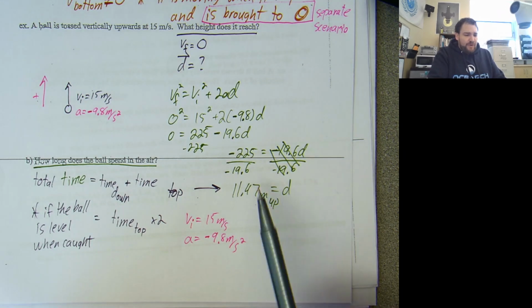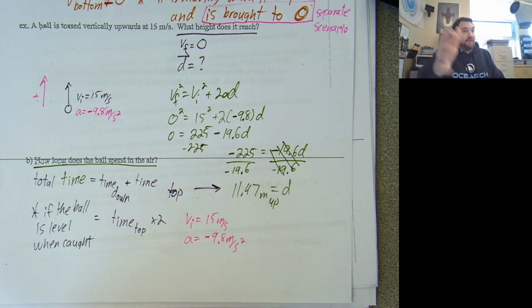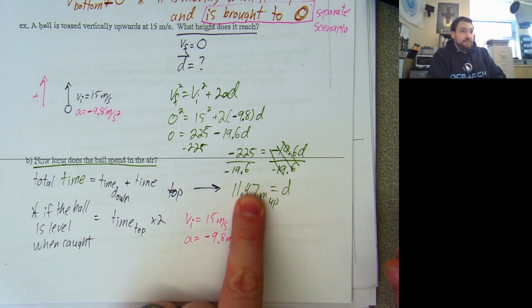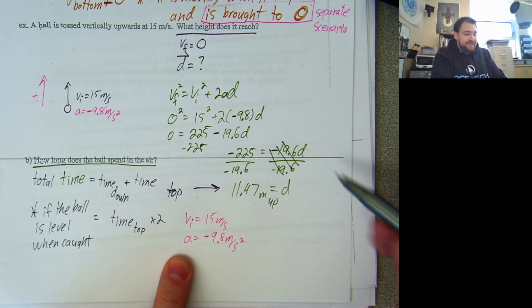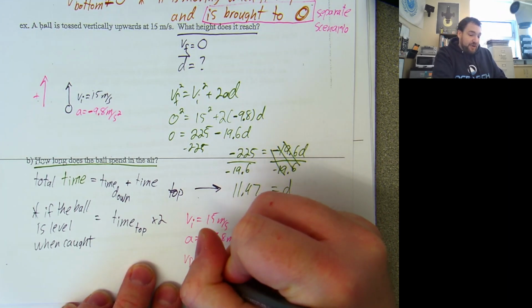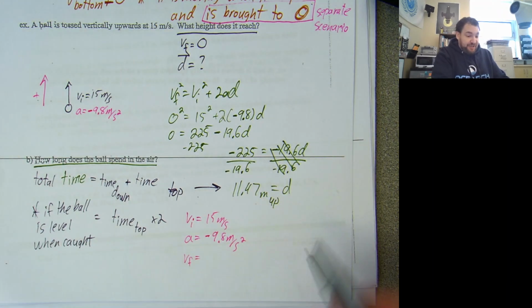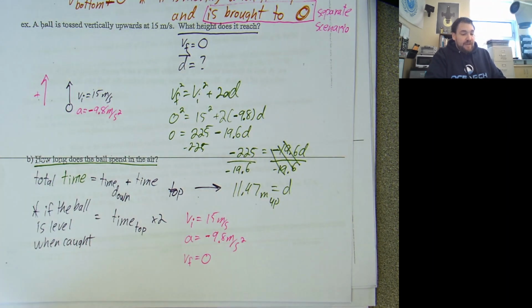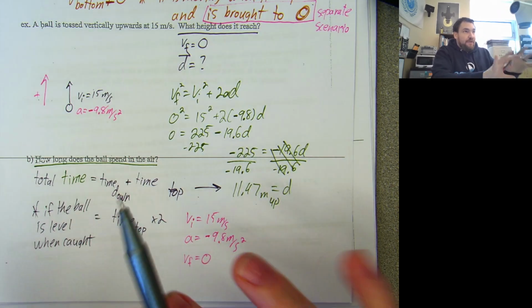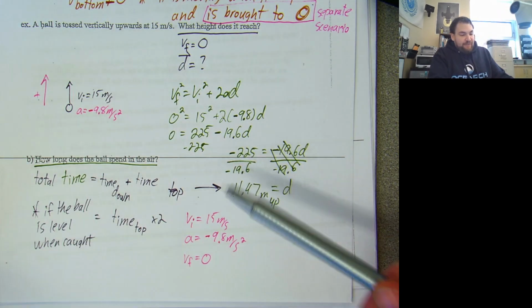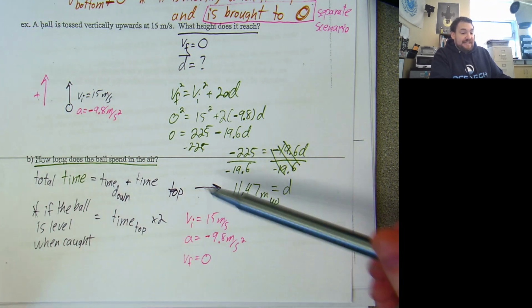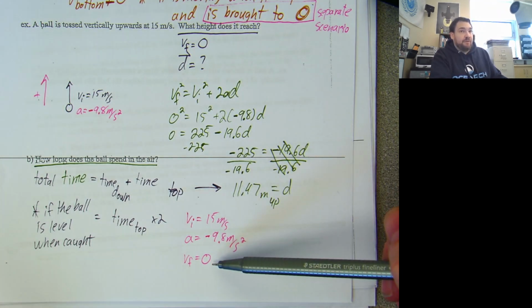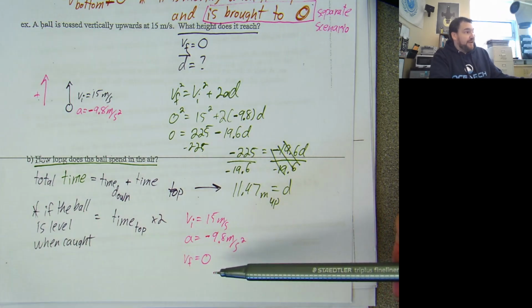Emma, when you calculated the 11.47, was it exactly 11.47 or did it keep going? It kept going. Okay, cool. So then we're not going to use this to solve this. But we do know that the velocity at the top is 0. So if we figure out how long it takes to get to the point where the velocity is 0, and then double that time, we'll find the whole time, all the way up, all the way down.